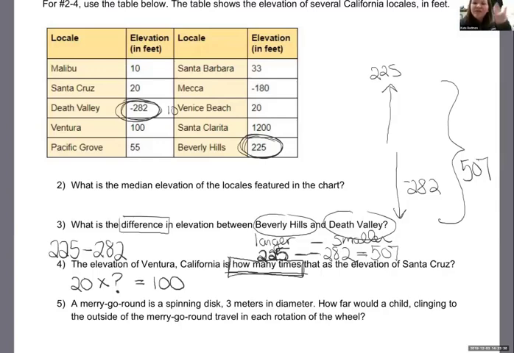Maricela knows the inverse, or the opposite, of multiplication is division. We could start with what would have been our answer, the 100, divide out the 20, and I do get 5. So whether you think of this as multiplication, and you're just asking yourself what number am I multiplying by, or you think of it as division, how many times does it go in, we end up with the same answer.